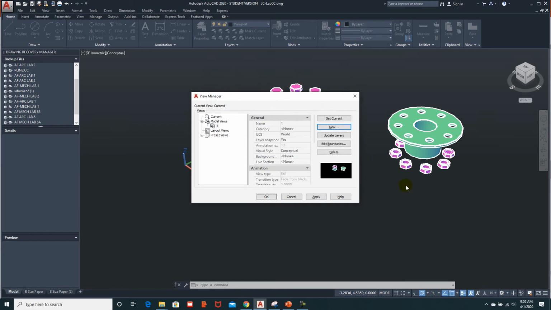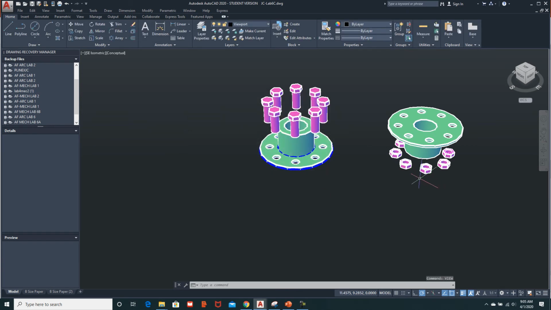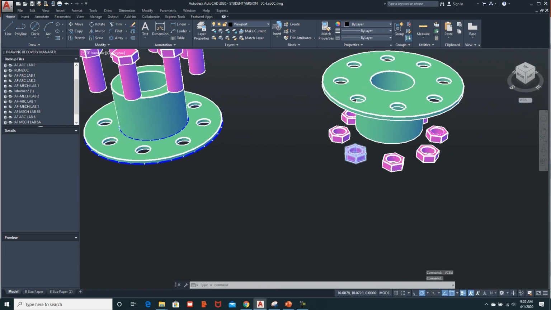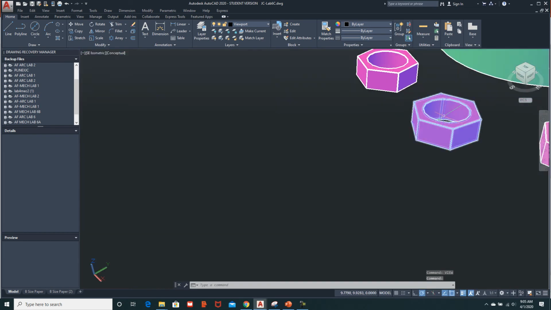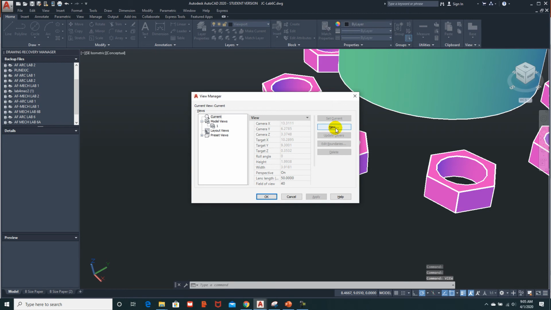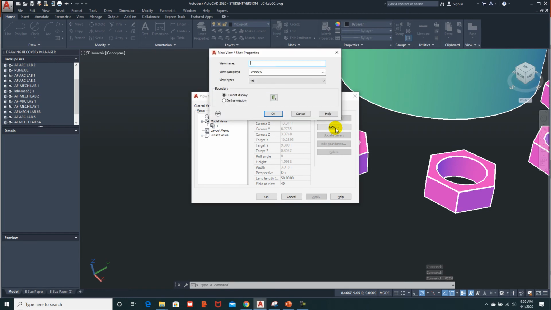And then if I go in here and I want to do another view, let's say I want a view of the close up like that, and come back here to view. I can say new, I'll call it 2, we'll call it nut.